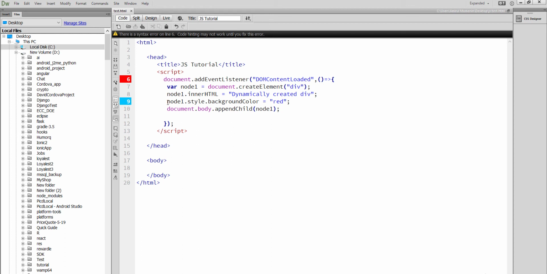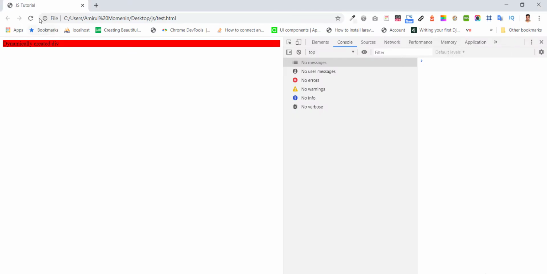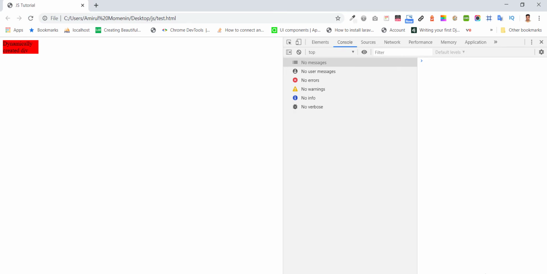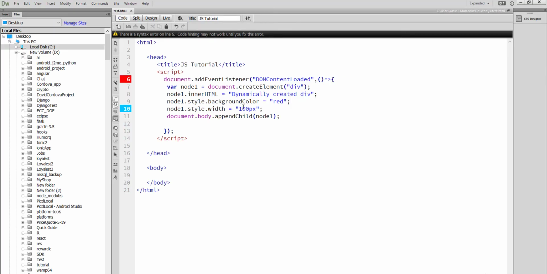You can set width, suppose 100 pixels. Suppose 500 pixels.